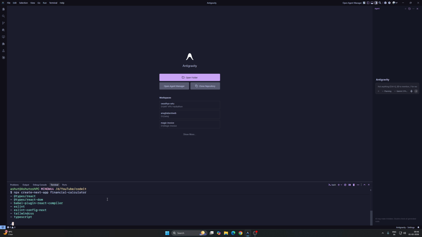You can use Stitch again to generate UIs, but right now we are not going to generate UIs and then upload them to Antigravity and tell it to make it the same. We are just going to tell Antigravity to make a financial calculator. Right now we can use Gemini 3 Pro on high or low, also Gemini 3 Flash, and also Claude Opus. I prefer using Claude Opus and Gemini 3 Pro. These two are among the best models right now, but still I prefer Claude Opus because it does the work more accurately than Gemini 3 Pro.